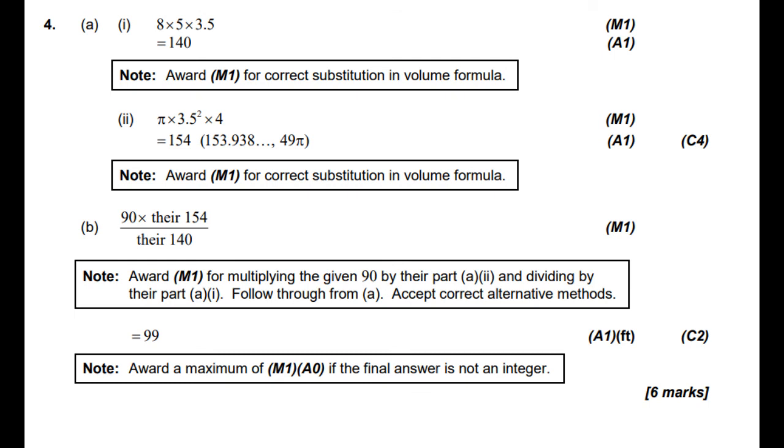Just one final comment. If you look at the answer key for part B, the final answer is 99 instead of 98 point blah blah blah. This is because technically you can't really have half a cent, and so it is more accurate to just leave your answer as an integer, which is the same as saying just a whole number. Okay? And so that is another small thing you need to know, even though the answer we got was more accurate, and you probably can argue to get full points anyway.